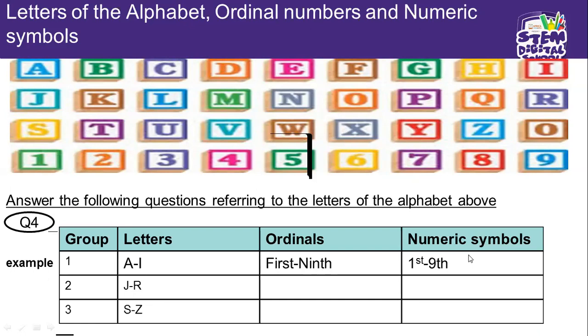Anyone who can type it for me? 10th using numeric symbols. 10th to 18th. Okay, I don't know if you can see. That's correct, Chevelle. You have done it with the ordinals. Wow, you are amazing, Ndemba. Wow, that's great. So that's how you're going to write 10th to 18th there. And then you're also going to write it in words, ordinals. You're going to write 10th to 18th.